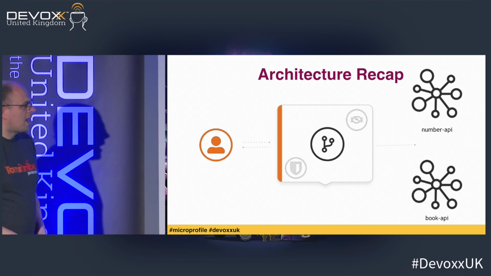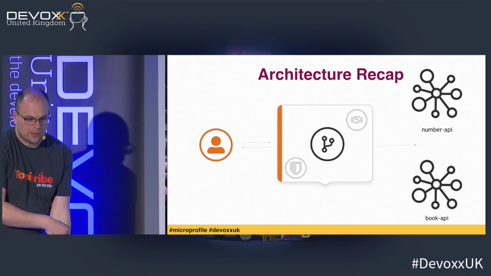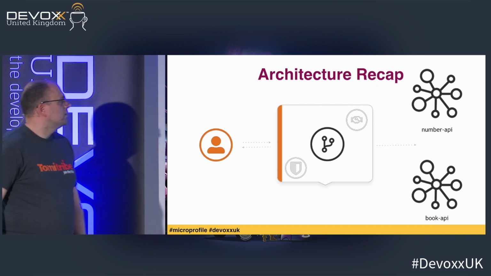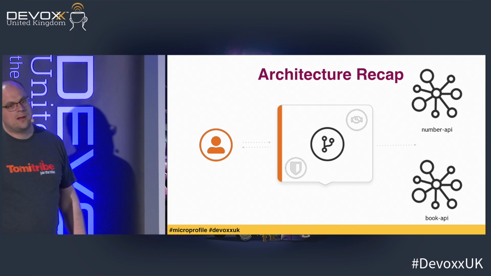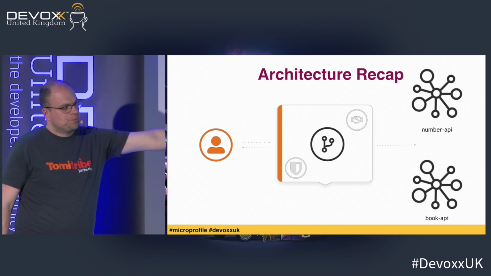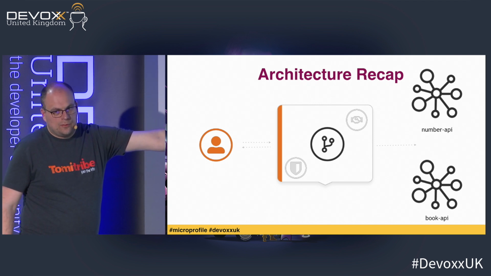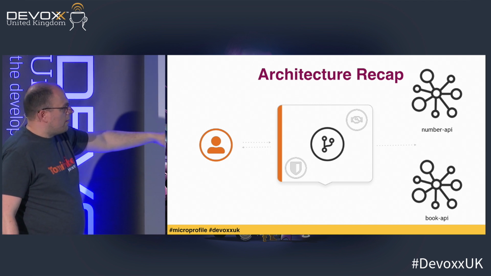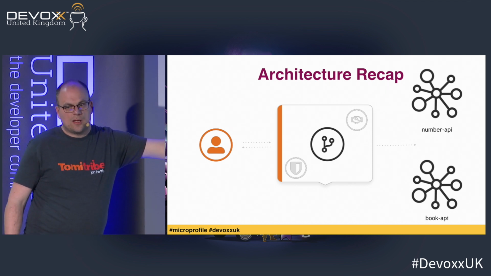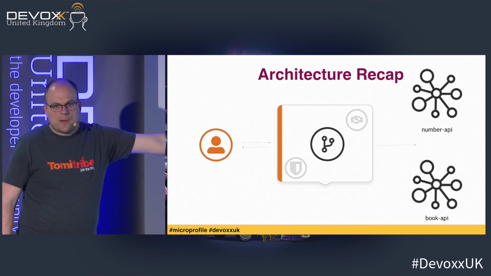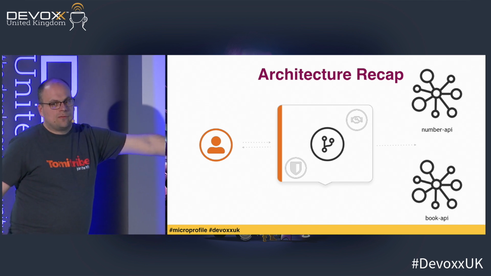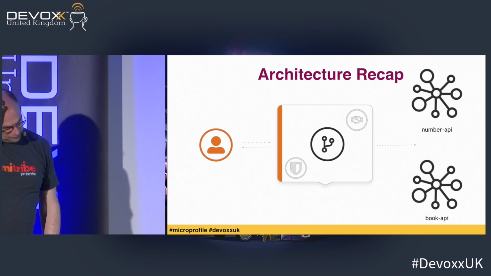Just a little bit of a recap on the application that we're looking at. We have two different services. We have our book API, and that's making a call off to the number API to supply an ISBN number. And we're making calls into the book API. We do have on our setup a simulator, which is a JAX-RS client. So we're able to extract some information from that as well, so we can actually go from the simulator through the various different service calls in our application.